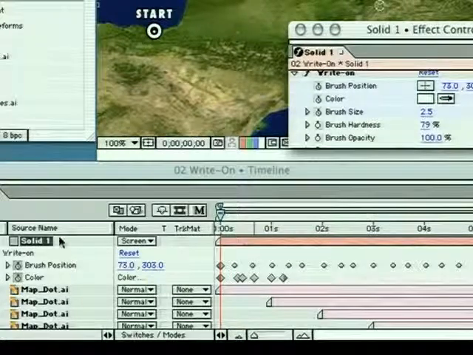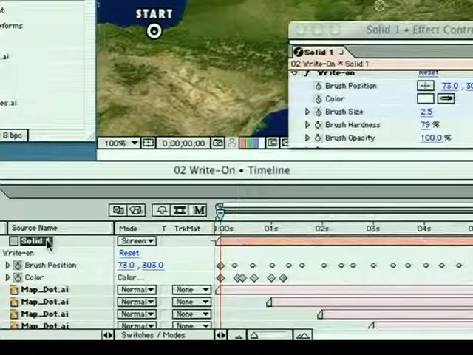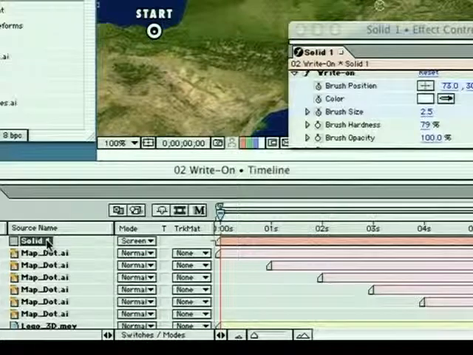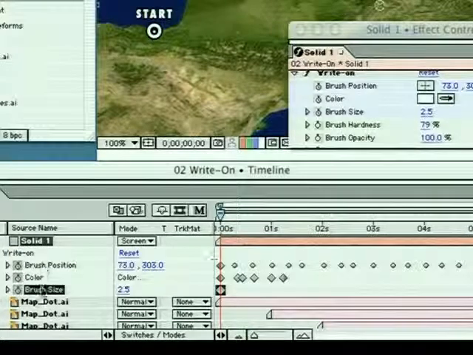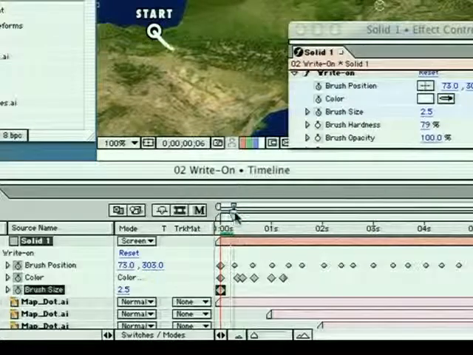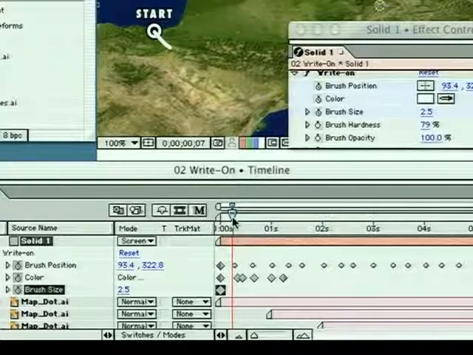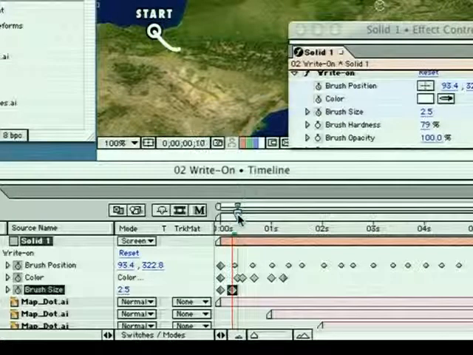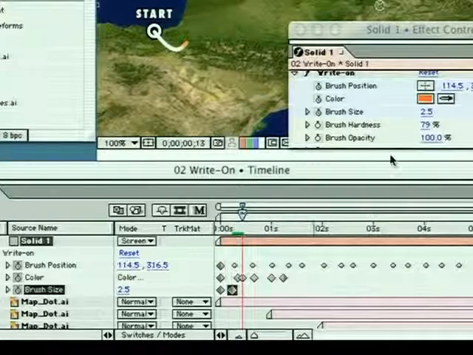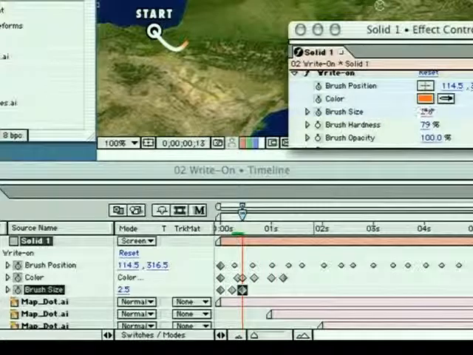And again, down in the timeline with solid 1 selected, hit the U key to close it up and hit it again to reveal all keyframe properties, and now brush size is shown in there. And let's work our way along. So the point that we add these keyframes doesn't have to match the ones that we've already applied underneath. It's our choice. So I might just come back a little bit more here, copy and paste the keyframe we already have selected, which keeps that value consistent. And then as we move up here into the mountains to maybe this point, I'll just drag this value up a little bit until we see it thicker.